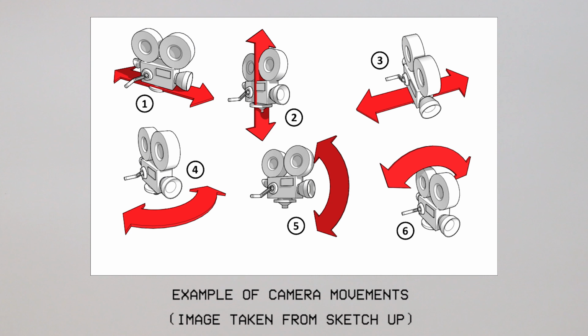There are numerous ways of moving the camera that I'll explain now, and I'll use some 3D modeling software to help illustrate this, along with some simple diagrams in the corner of the screen. Here I have a simple square box, and right now the camera is looking at this box directly from the front. If we were drawing this, the horizon line would be across the center of the screen, like so.